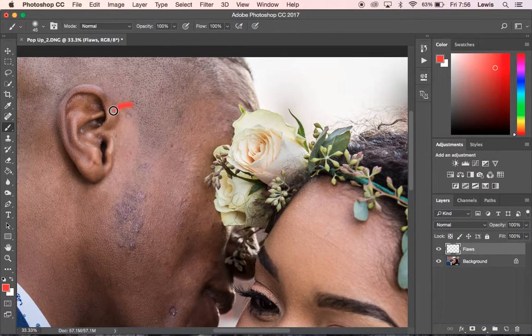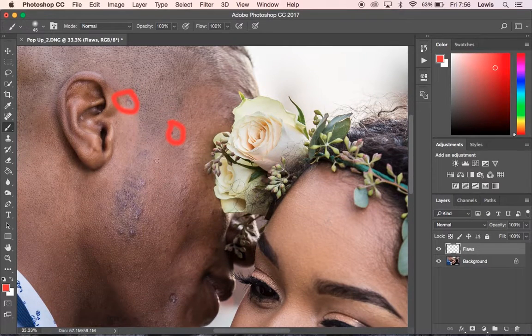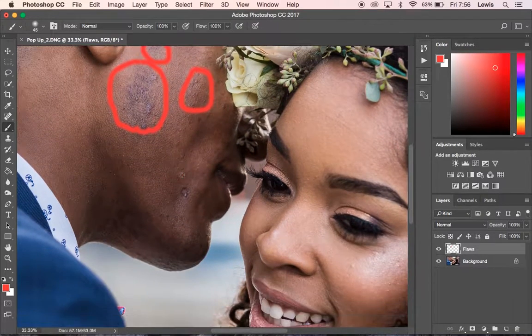We're going to circle this one right here, and this area, this area, this area, and this area.